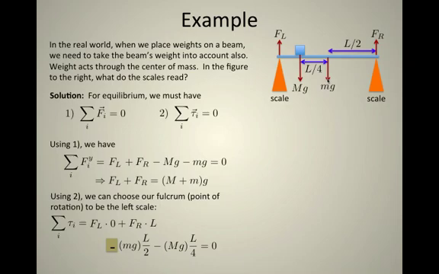There's also a negative or inward pointing torque from the block that's sitting on the table, capital Mg, and it's only a distance L over 4 away from the fulcrum point. The sum of all these torques has to equal zero. So that allows me to solve for what F sub R is in terms of these other things.